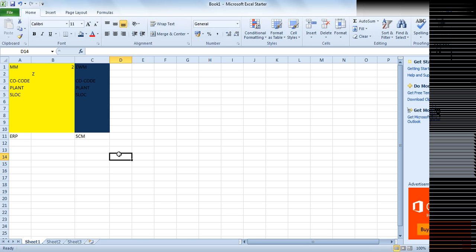That's all that I know. I don't know where exactly they are, right? Whereas in WM or EWM, whenever a physical inventory operation happens, we can have it happening at the storage bin level.